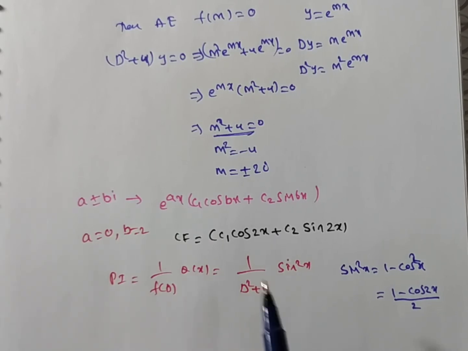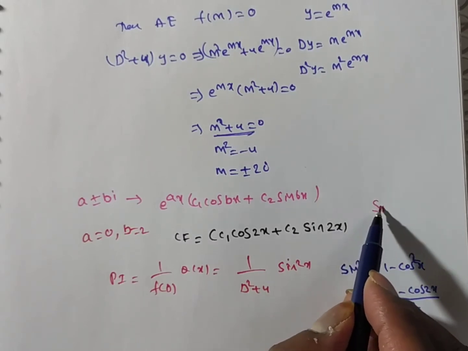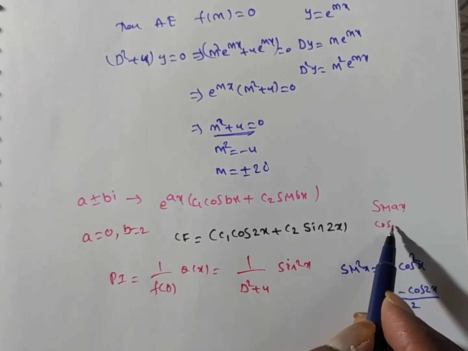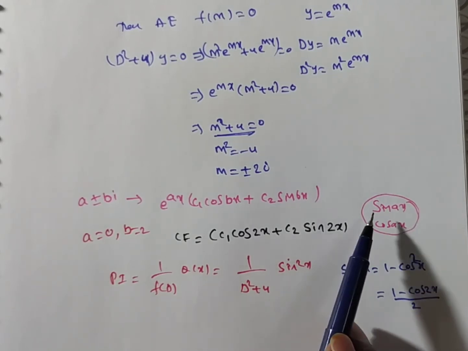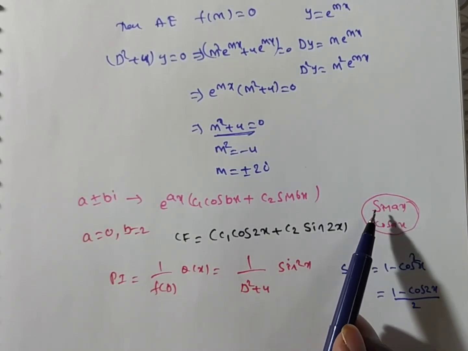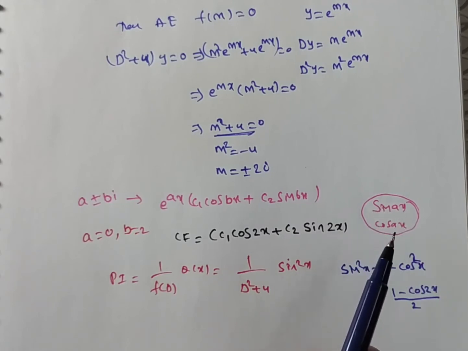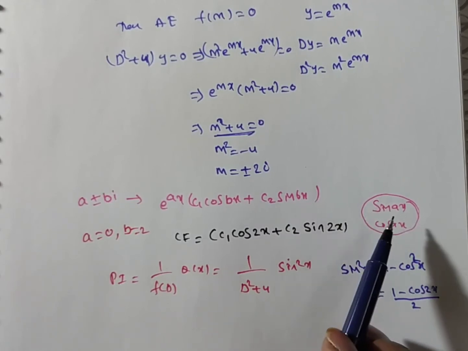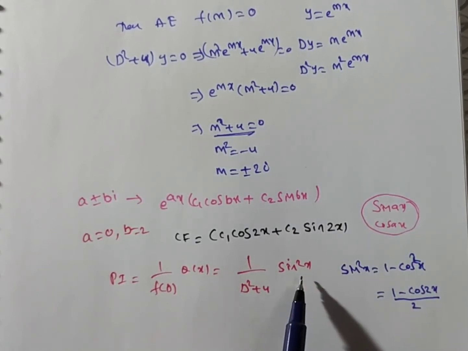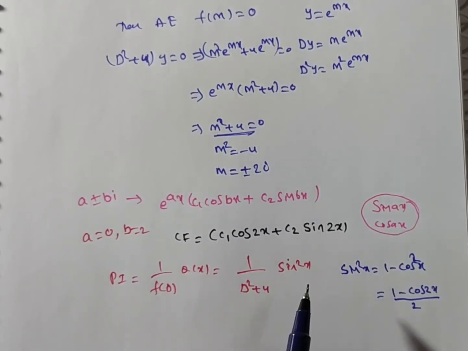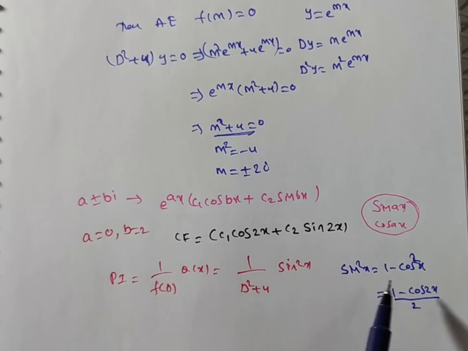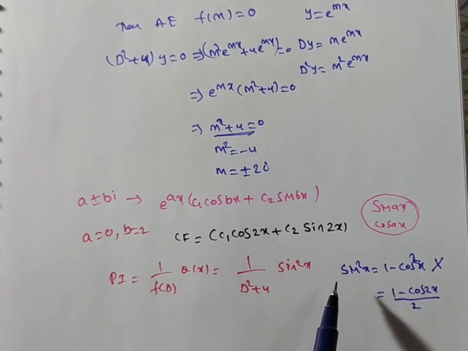You see friends, we have formulas only for sin ax or cos ax. We don't have for other forms, meaning sin square term, cos square term, sin x into cos x, sin x into sin x, cos x into cos x. So here you have a sin square, so I am changing into either sin or cosine. Here you have cos square. Sin square formula I don't know, so similarly cos square also we don't know. So you cannot apply the first one. Okay, now coming to the second one.